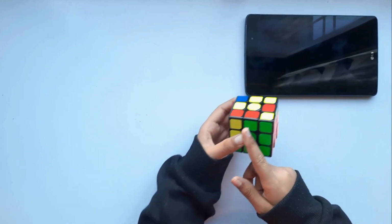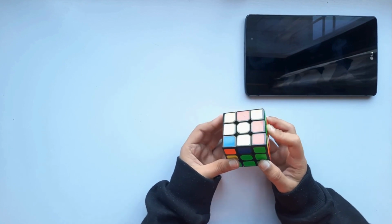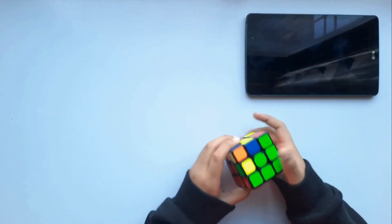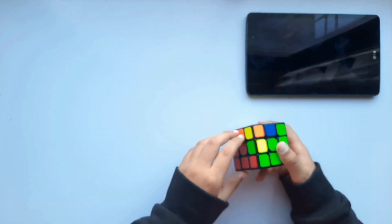Now it's the last edge. We've almost done with the second layer. Now the green is adjacent to green, so you move it there, and in this case, now we have yellow. Now you have to move it here. And now you do the left first.